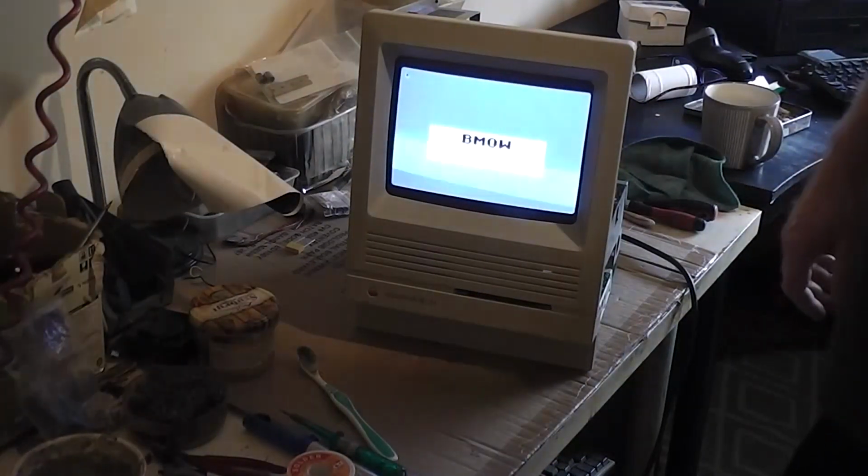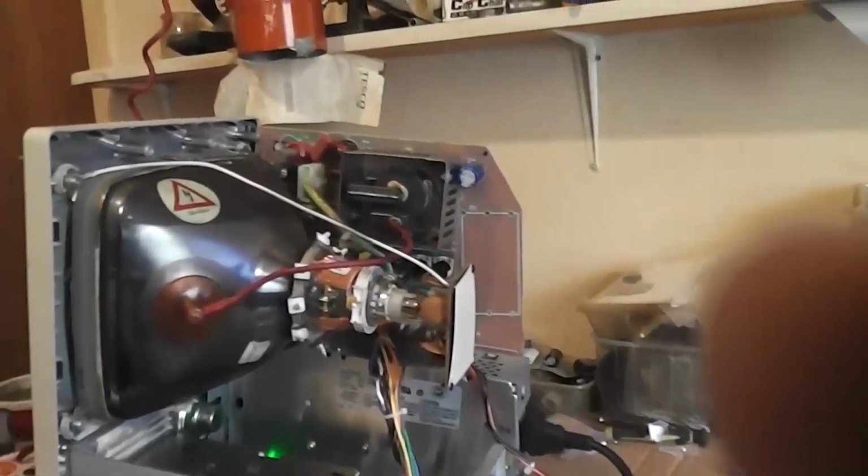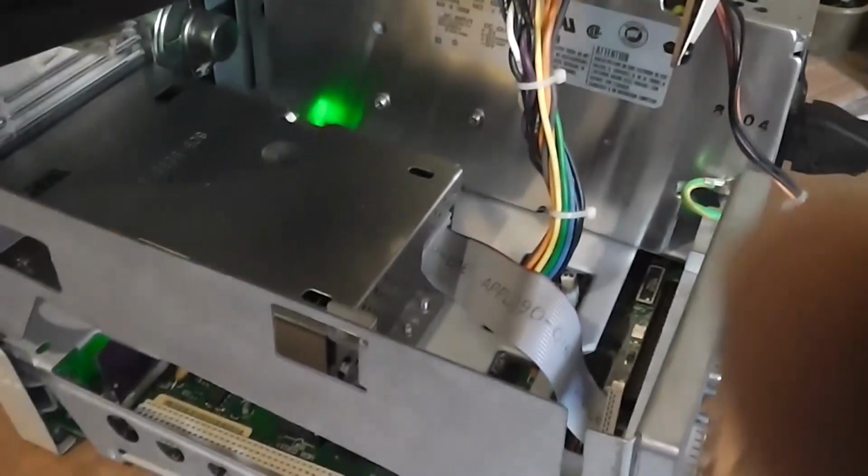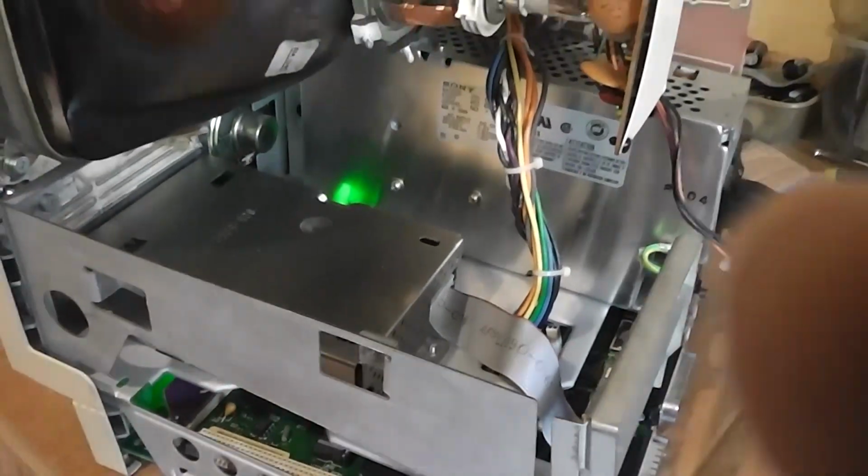Oh, Jesus. I gave the CRT a bit of a clean. I'm going to be stripping all this again, Andrew. I have to open the bloody floppy drive again to put in the little cog. Wait till you see this, watch. This came from Italy, right? And I said, I didn't order anything from Italy. So I opened this.